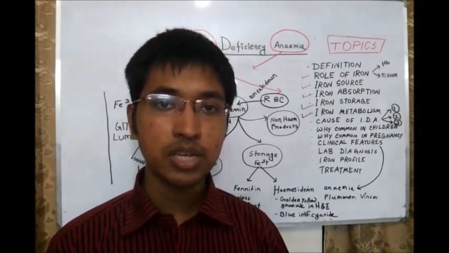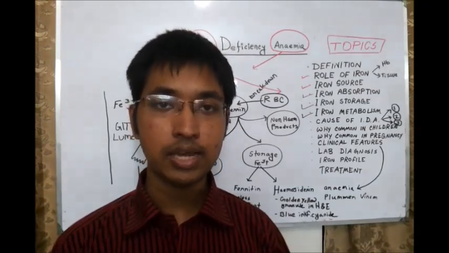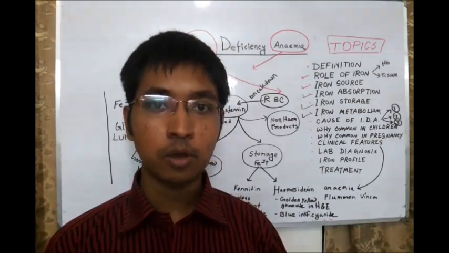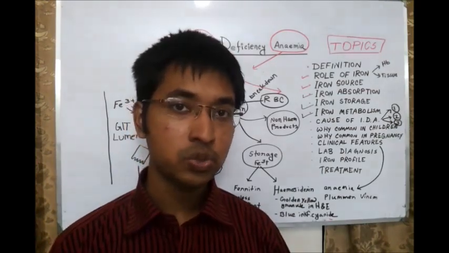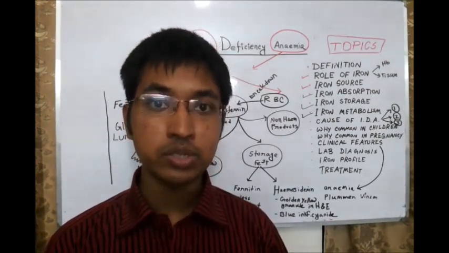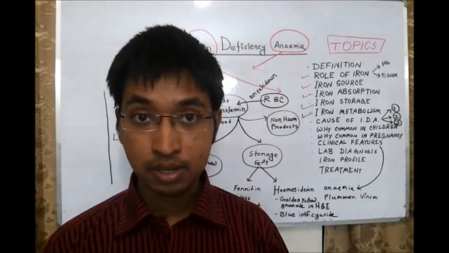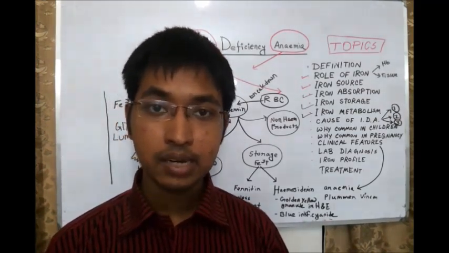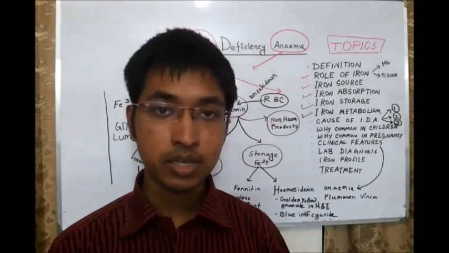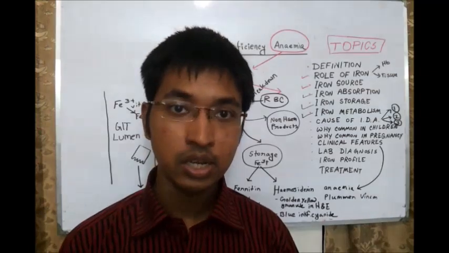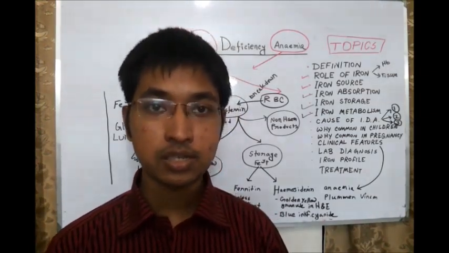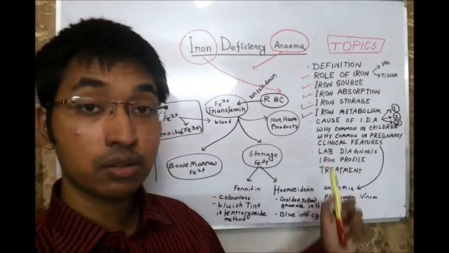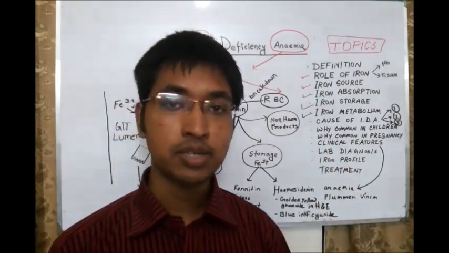Okay, now today's topic is Iron Deficiency Anemia. So what is Iron Deficiency Anemia? To understand this topic, I will divide this video into two sections. In the first section, we will discuss briefly about anemia, and then in the second section, we will discuss about iron and mainly iron metabolism. Once we have discussed these two sections, then we will be ready to proceed further, and then we will discuss about the common causes of iron deficiency anemia, followed by the common clinical features, lab diagnosis and treatment.